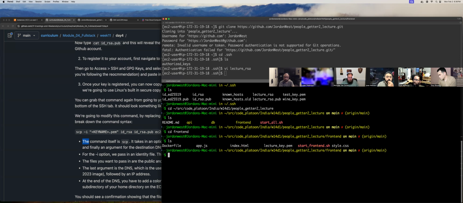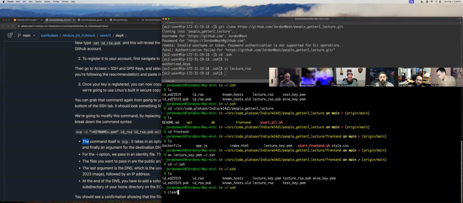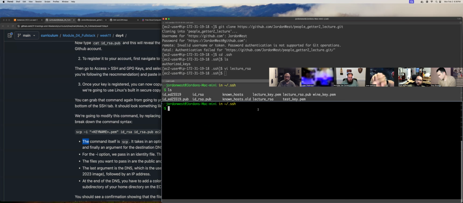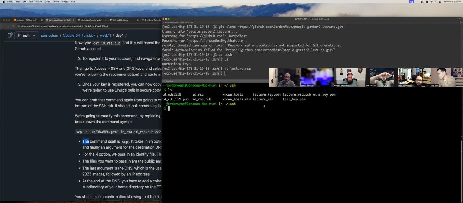I left it in front of it. Okay. There's that lecture key. This is the one that AWS gave me. I'm gonna need that to get in. For the sake of simplicity, I'm gonna move it to my SSH directory. I know there's a lot of junk here. What's important?